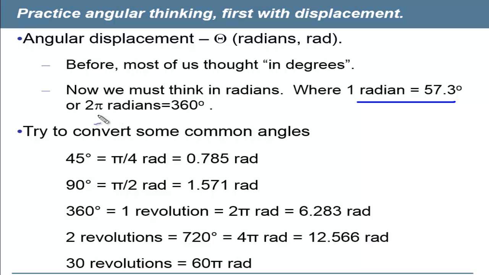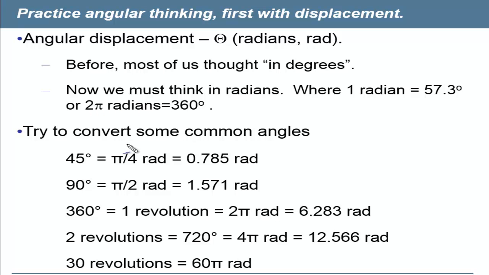Or we can say that in 1 circle, in 1 full revolution, which is 360 degrees, that is 2 pi radians. And you can see that from the circumference of a circle being 2 pi r, right? So if you were to plug in the circumference for s, 2 pi r, and make that equal to r theta in the previous slide, then you'd see that 1 full revolution is 2 pi radians, or 360 degrees.